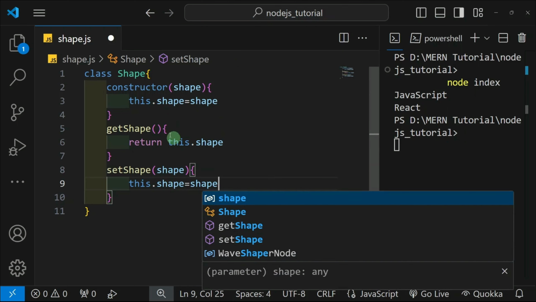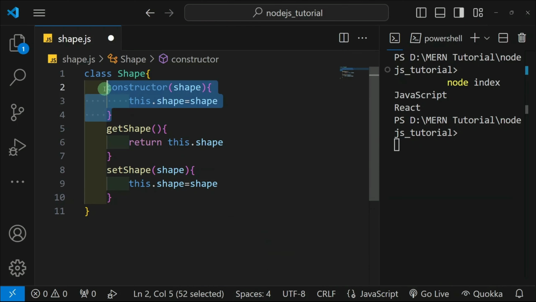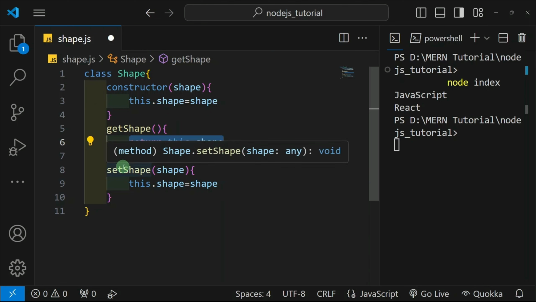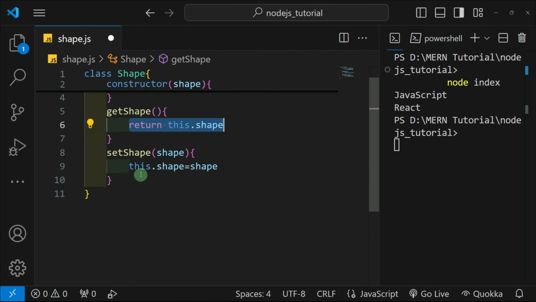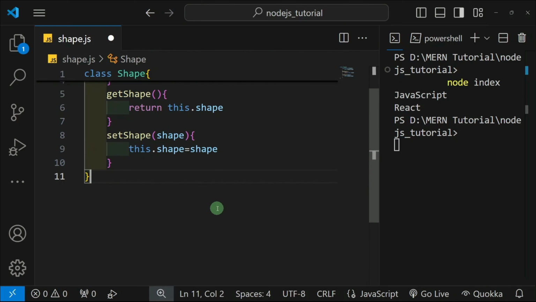So this is the simple class I have created, with a constructor method where I pass the shape, and inside the object I am assigning this shape. Then I have created getter and setter functions. Using the getter, I am returning shape, and using the setter, I am setting up the shape.